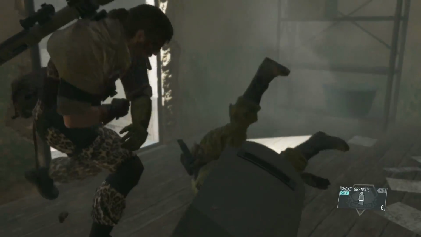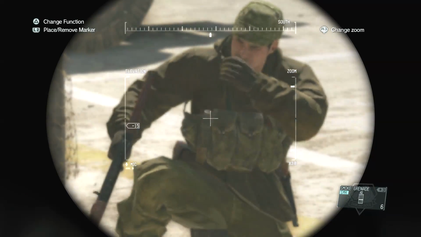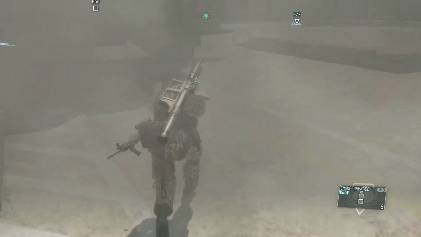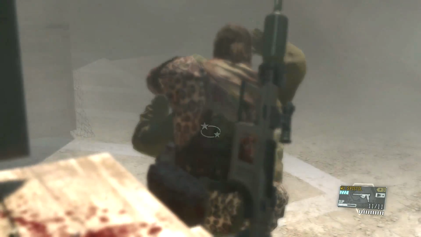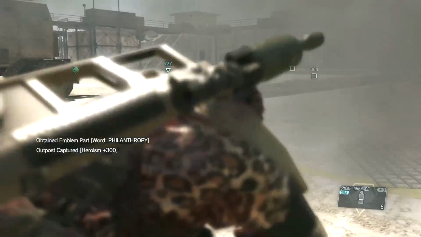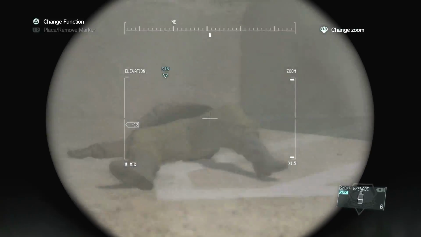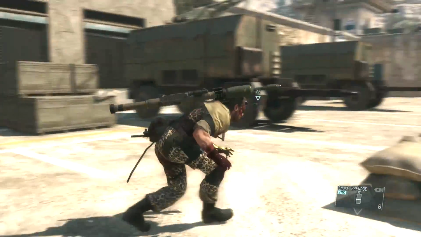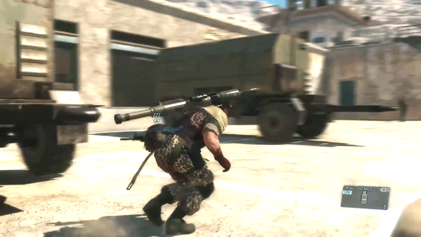He has a gas mask on. How do you feel? Pull you into the smoke. Knock you out. Outpost captured. Really? That's it? Can't scan through the smoke? Is that guy any good? Analysis complete. Nope.